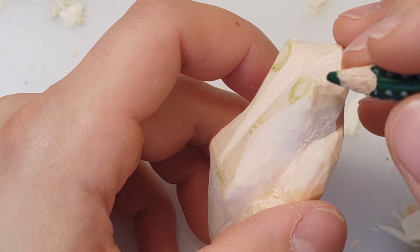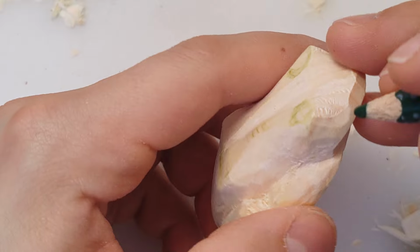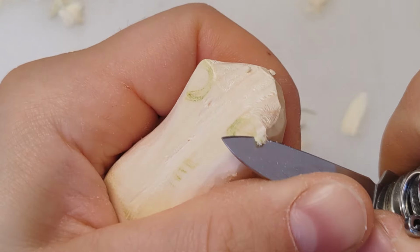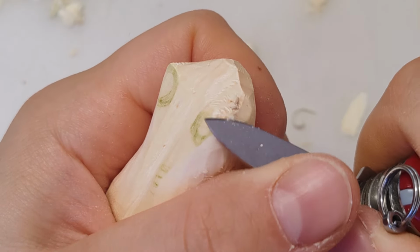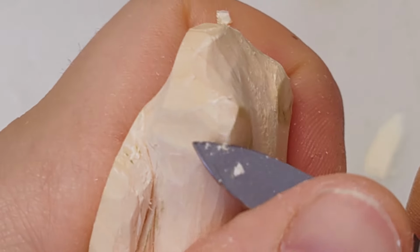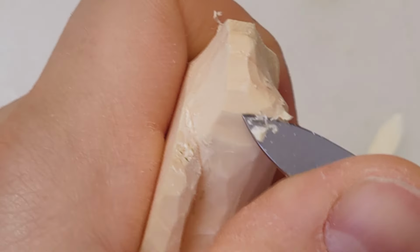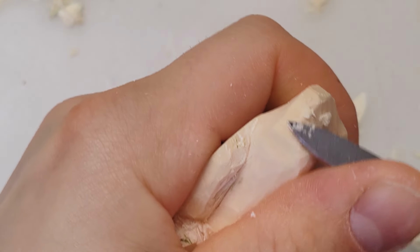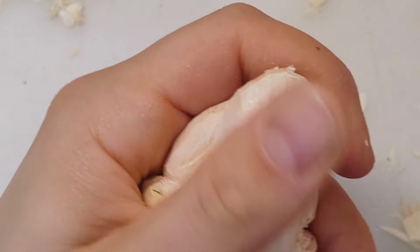Right now we only have one thing left before some finishing touches, and that is the eyes. We can start by making the area where the eyes are going to be a little more round, to just take away the pointiness and the unnecessary edges of the area. And also try to make even this initial shape symmetrical.